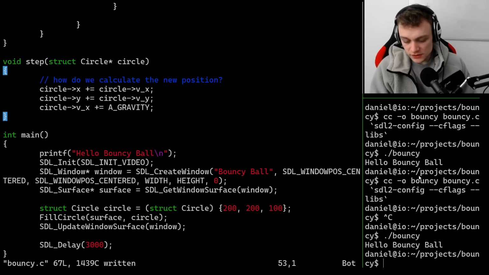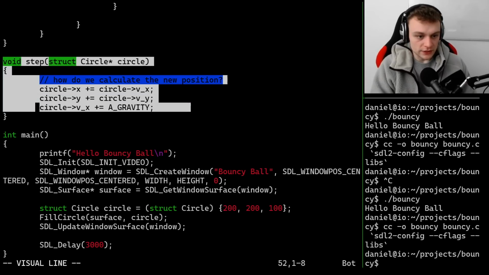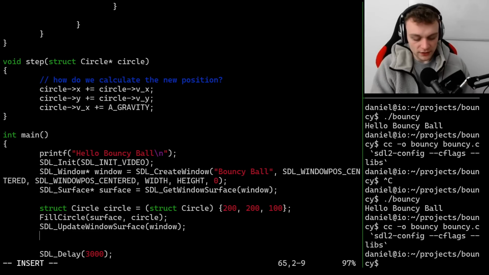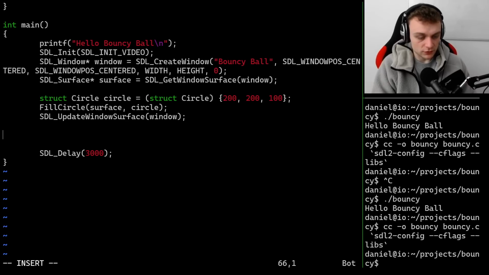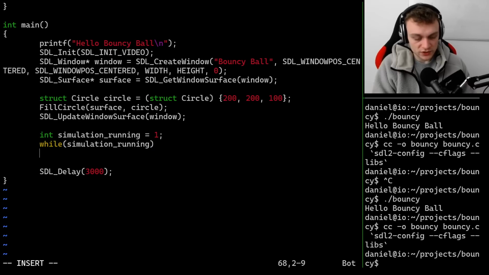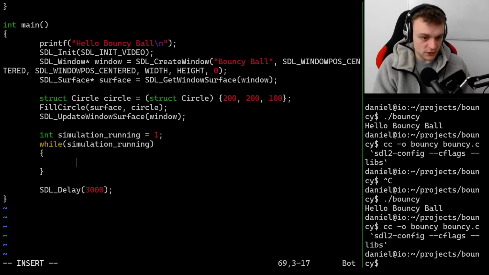The code still compiles. Okay. And this, let's just leave this method like that and see how it looks in a loop. So let's just create a loop, simulation running, and the loop is going to be at the simulation running is going to be 1. Why are we doing this? Because we want to interrupt the simulation at some point, otherwise we can't quit from a user's perspective.